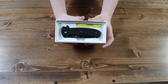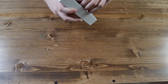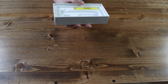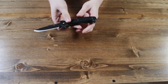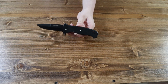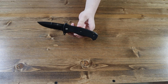Then we have the SERE T36 pocket knife itself. Along with that, a plastic insert is inside the box for if you want to display it or you're a collector. There is currently only one variant of the SERE pocket knife, and that's the one I have with me today — the 3.6 inch SERE black variant.